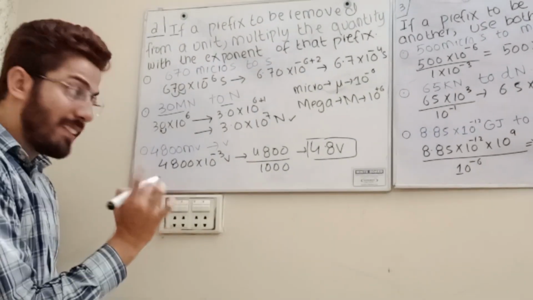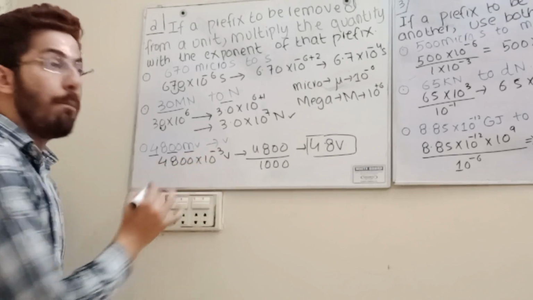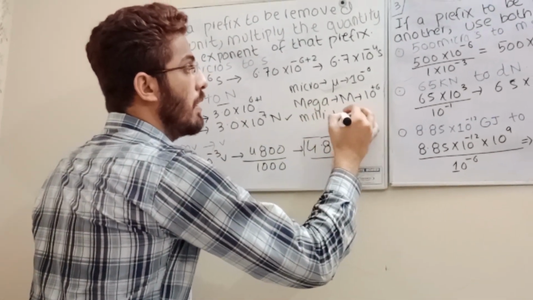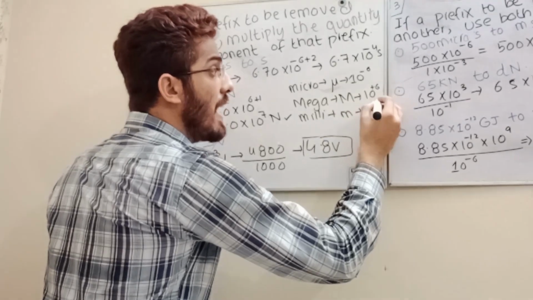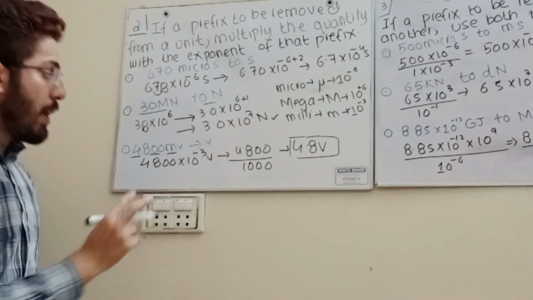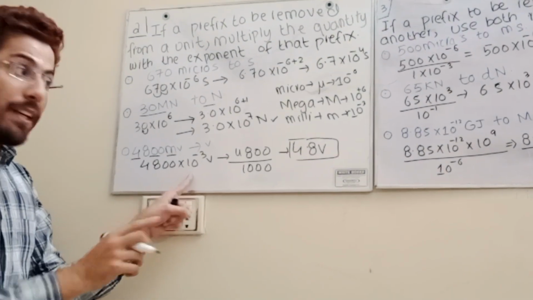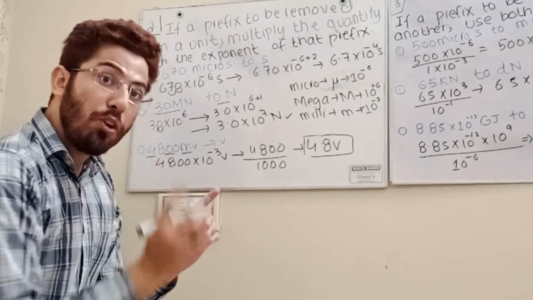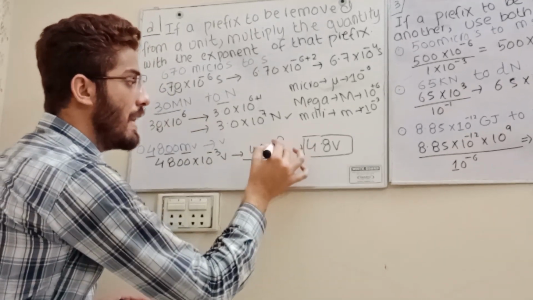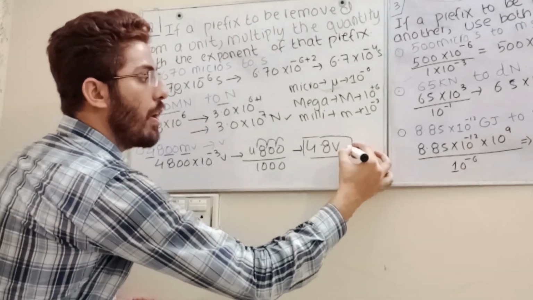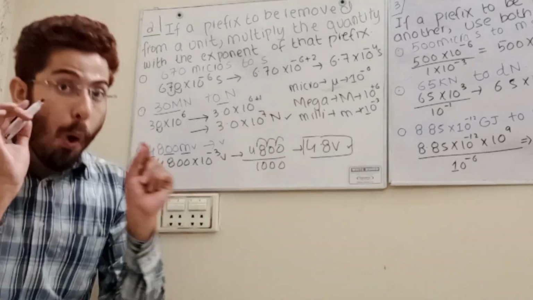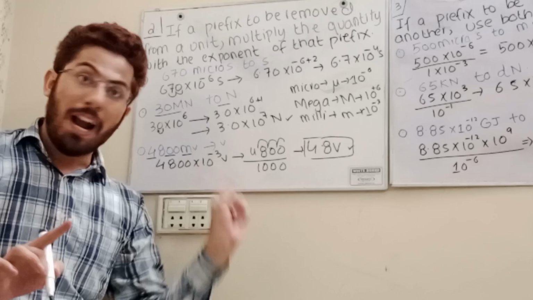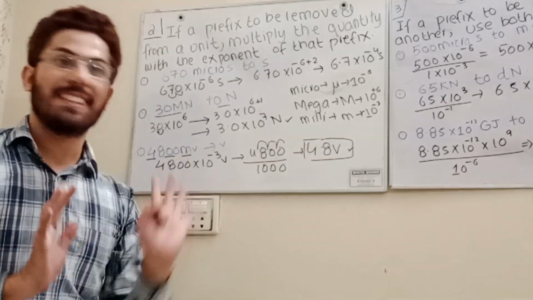Now, third example, 4800 millivolt. Milli means 10 to the power, small m, 10 to the power minus 3, student. Open it. Milli means 10 to the power minus 3, or you can divide with 1000 as well. It depends on you. Now you need to move 3 times backward: 1, 2 and 3. 4.8 volt. Now this is already in the standard form, so you are not going to convert or move backward 1 time.